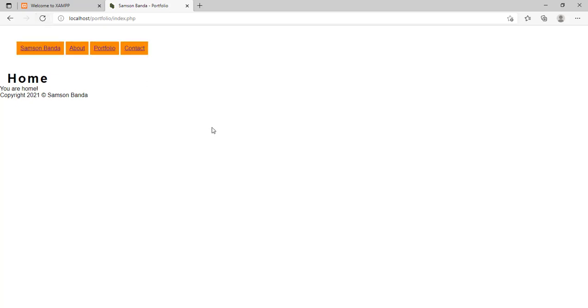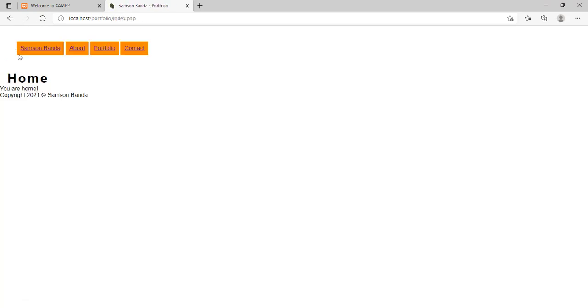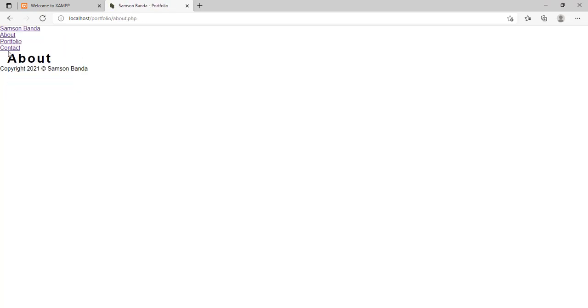Okay, so that's pretty much how it looks. As we proceed, we'll just be playing around with this until we get a general feel of how it works and how we can put more content to our website, or to our portfolio of things that we will be needing to learn. However, when we go to the other pages, they're not consistently following what we've got.